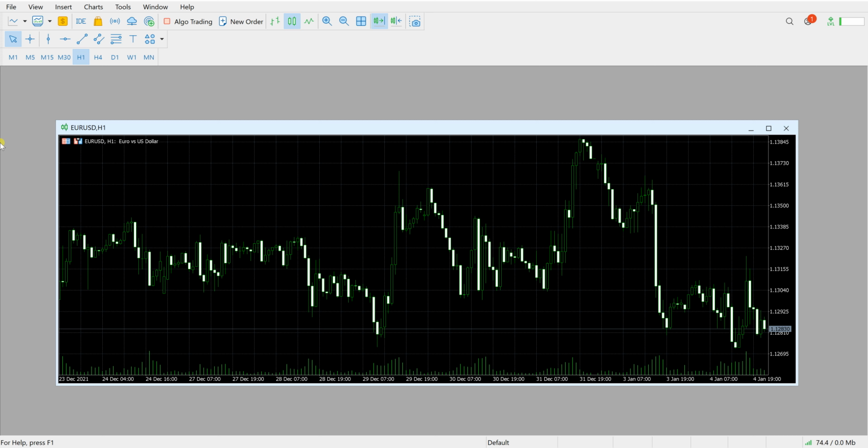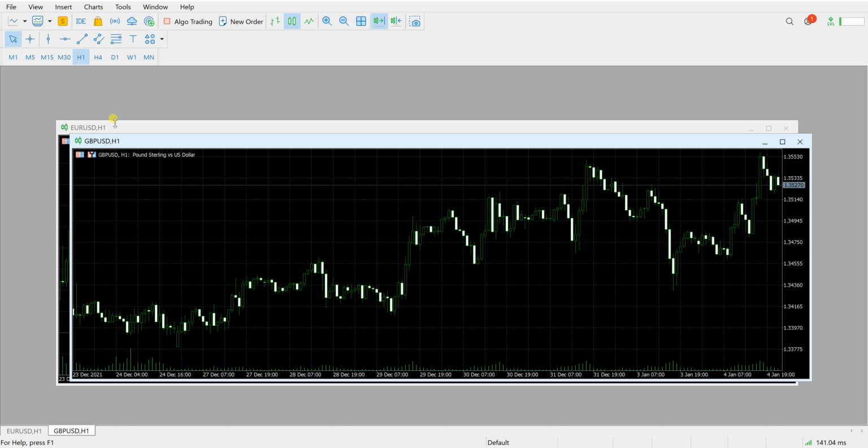But we will concentrate on a 1 minute chart or time frame. Apart from this, you can also add other charts to the background. For example, you can also go back to add or create a new chart. On clicking there, you can also add that of GBP USD. And then if you click also, you can also add USD CHF, just like that.